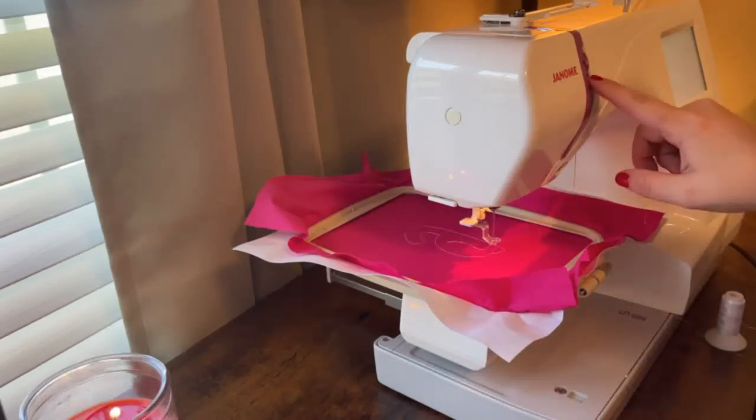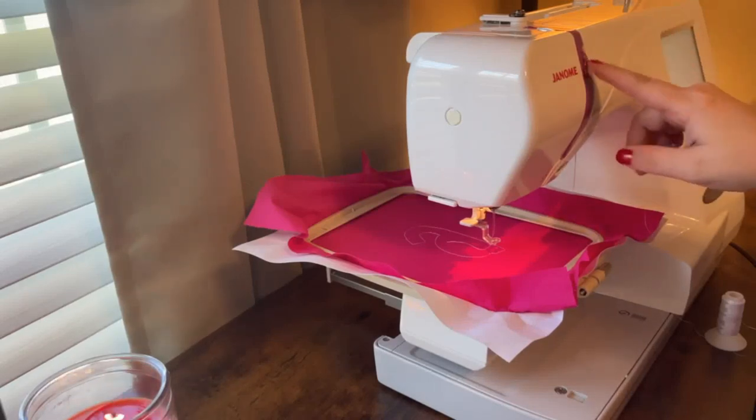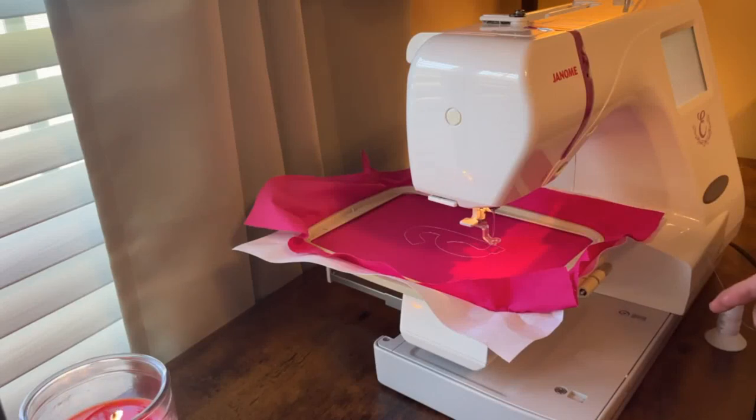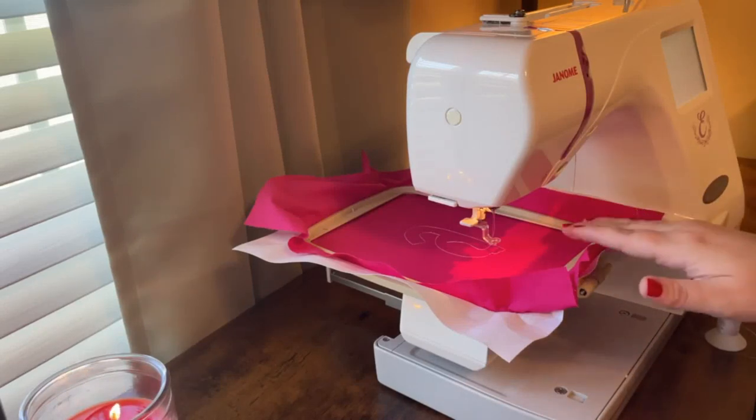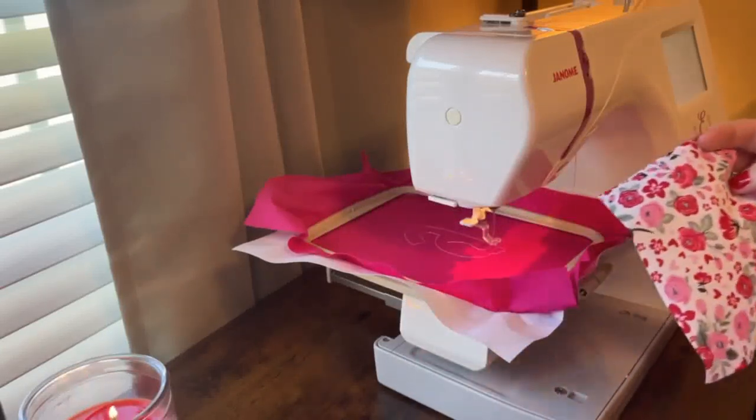You can also change your tension. Sometimes I do like to keep it at a 3, just depending on what sort of design that we are working on. But let's go ahead and put down our fabric.